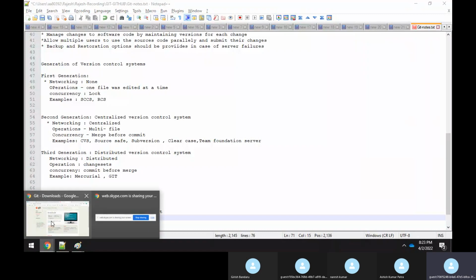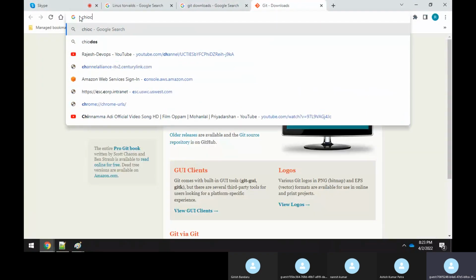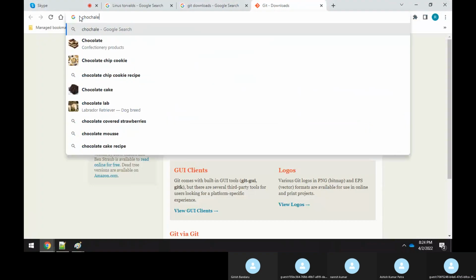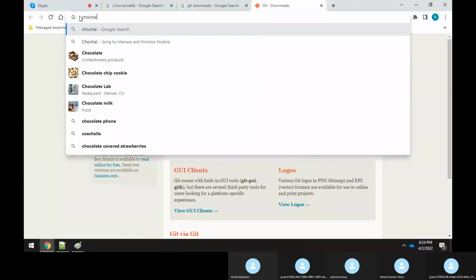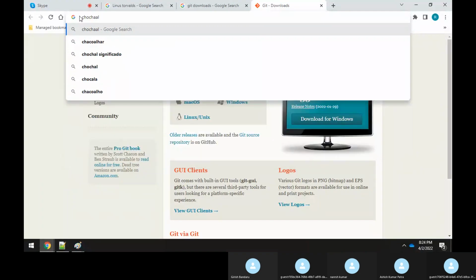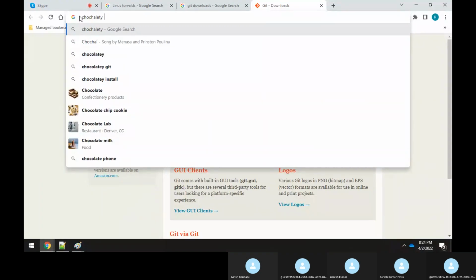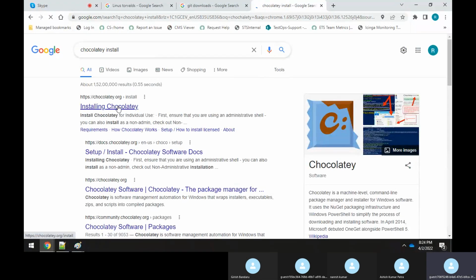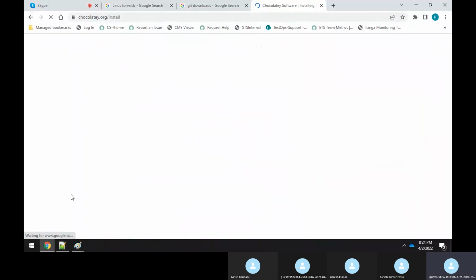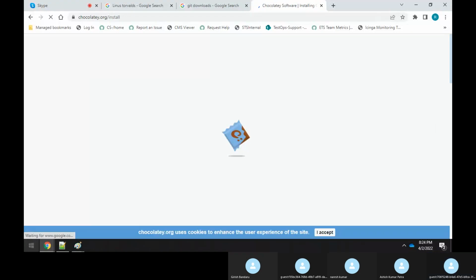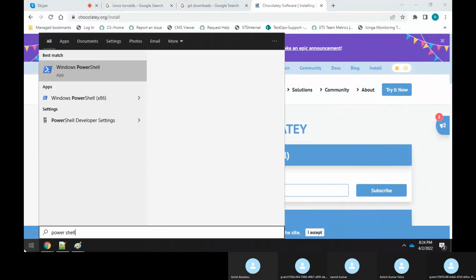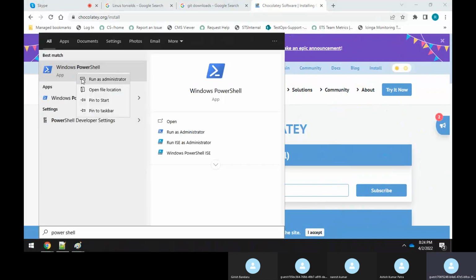You can just go to Google and search for Chocolatey installation. If you go to the Chocolatey installation page, you can open your PowerShell, open it as administrator.